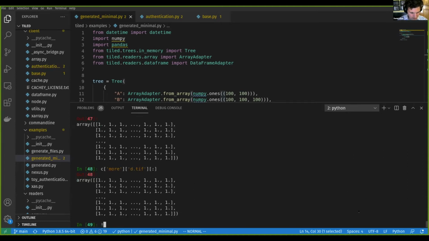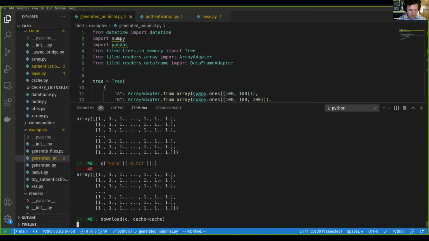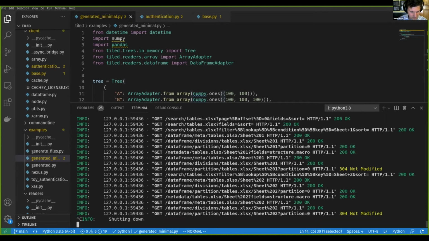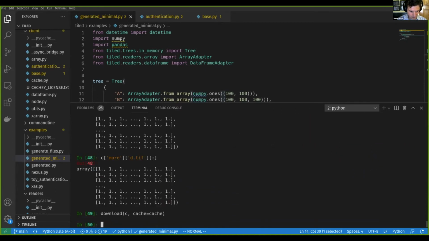Let's look at what happens if I want to walk this entire client, the entire tree, and make sure that I touch everything in it so that it all gets included in the cache. That's done. Now I could kill the server. That's no longer there.